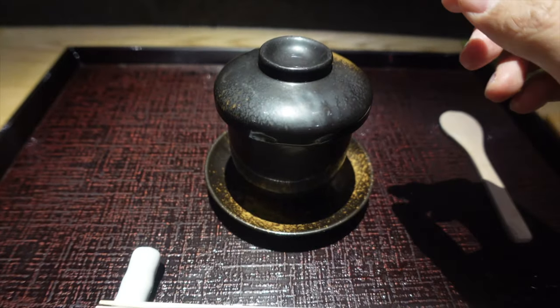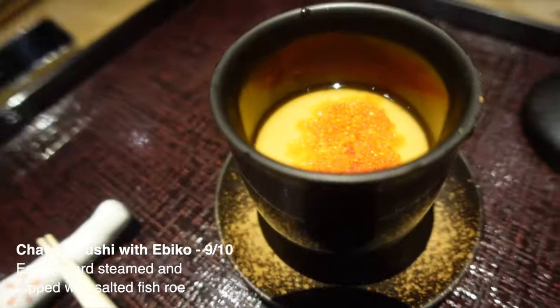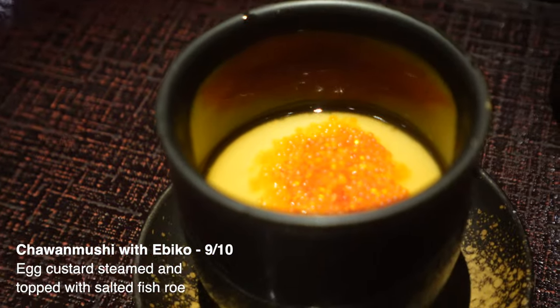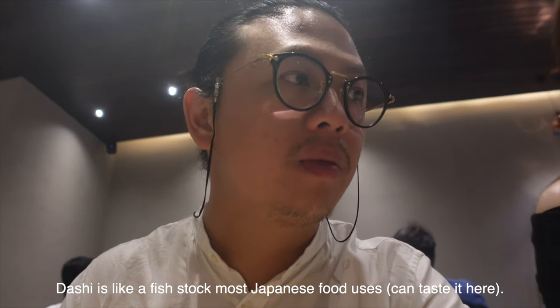Made in this order. Is it? This is the chawan mushi with ebiko. They are so mad Germans. How is it? Good. Like textural wise, very firm. The dashi is just damn good. Without this dashi, you cannot make this style of chawanmushi. You know?